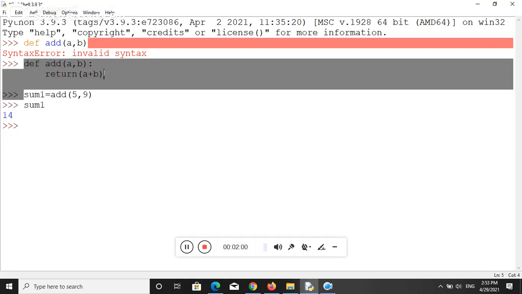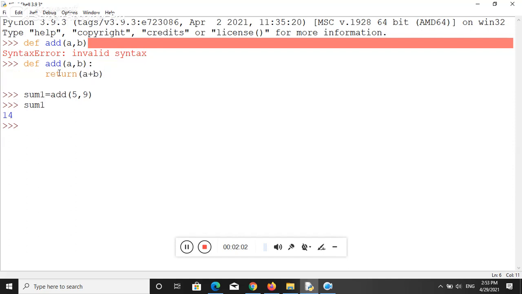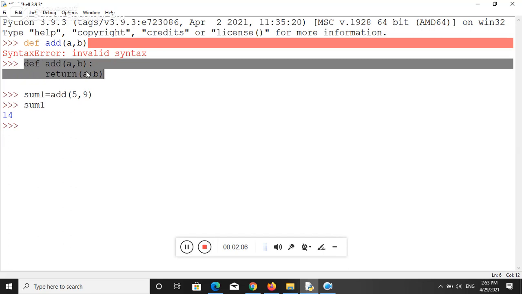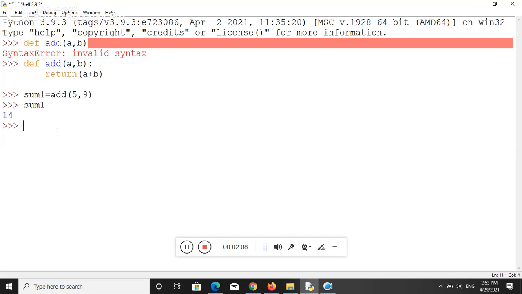So here I just simply copy this statement and paste it here. After pasting, I rename the user-defined function for our understanding purpose, so mul, and replace the plus with an asterisk.